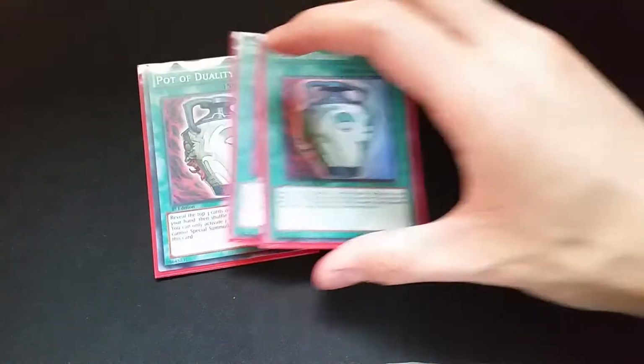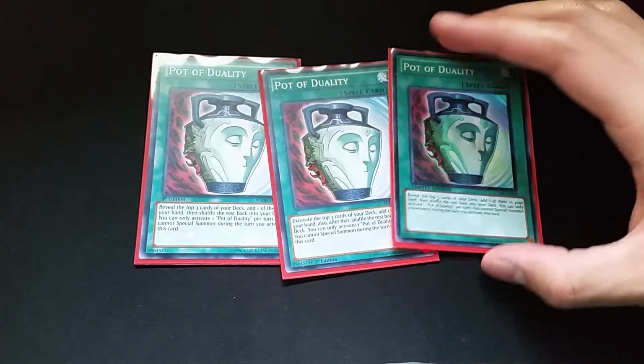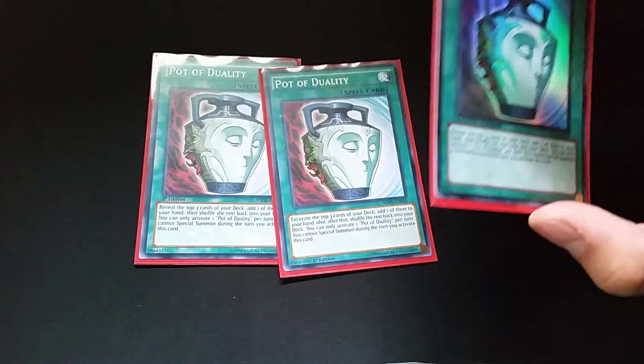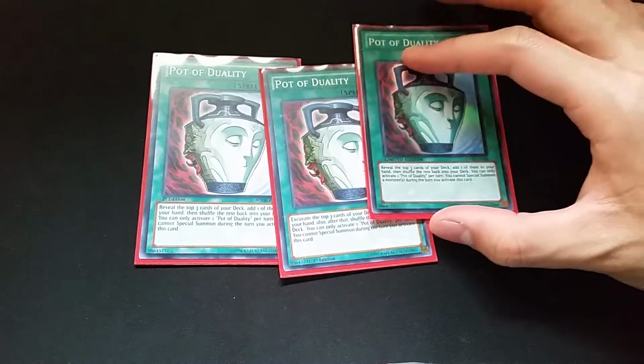Super one on top. Super Duality and 2 common Dualities because I don't have 2 other supers. Also a really good card. I side 1 out pretty much every matchup, especially going second. It's a very good card to side out, but it also adds to consistency, so it's a very nice card. 1 Upstart because it's not bad anymore since we're running 40.